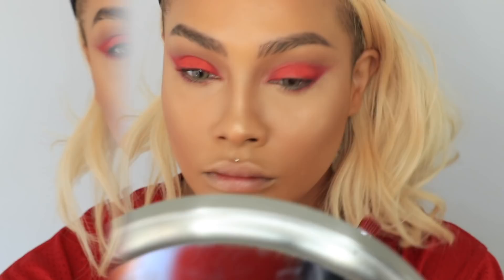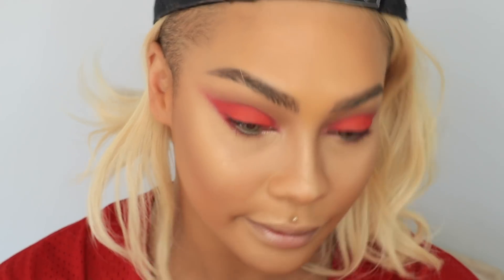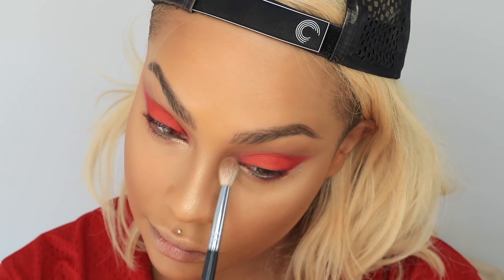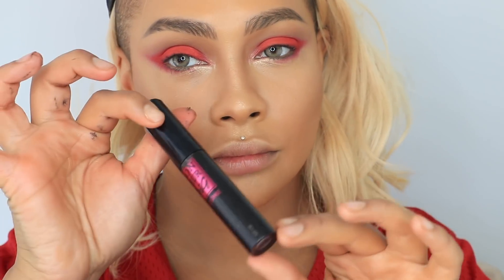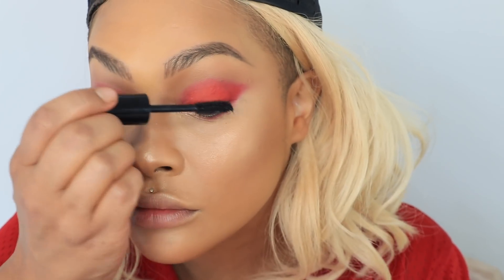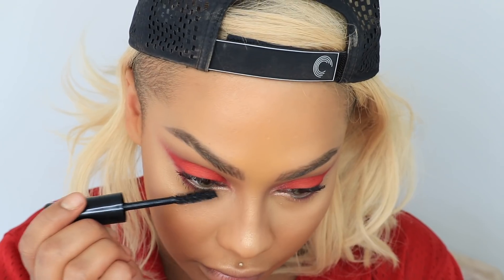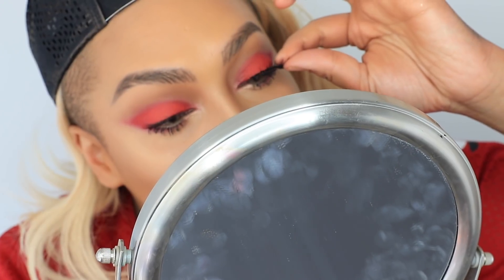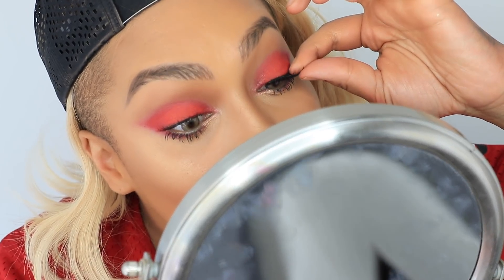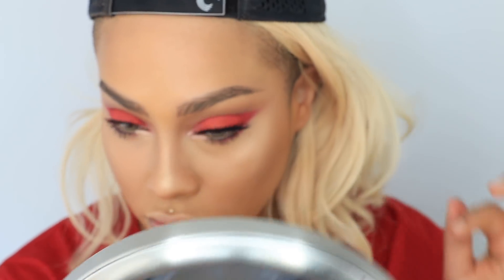Next with the highlighter again — this is a smaller brush, my Morphe M4-3 — I'm going to highlight the inner corners of my eyes, letting the paint pick up the color a bit. Then I'm going to use my Cocoa Lashes in the type Goddess and my Monster Big Lancôme mascara — this mascara is mother-loving intense. I'm going to put my lashes on as close as I can to my lash line. I did switch up a couple of products from my Instagram picture because I couldn't find some of the original stuff, so these are different lashes but I thought these were fire.